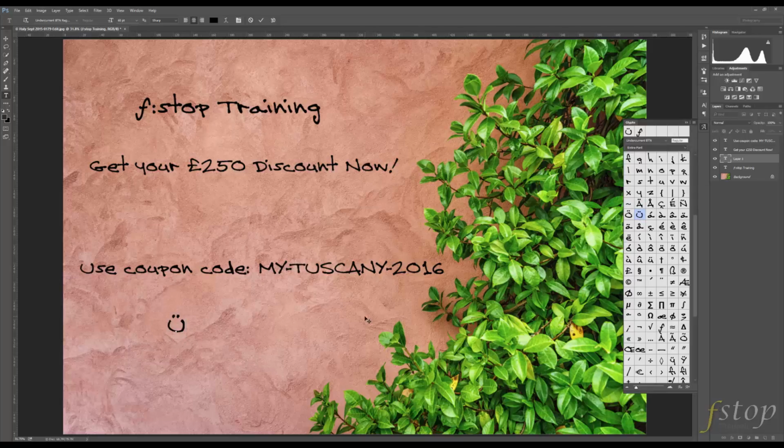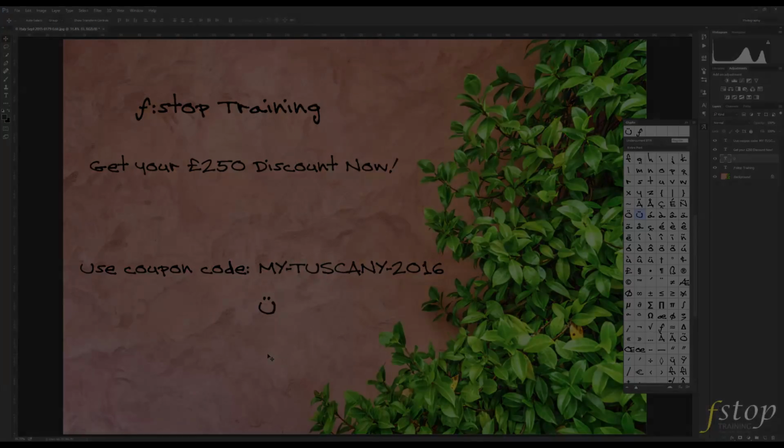Again, I'll hit the escape key and select my move tool by clicking on the icon in the toolbar or by pressing the V key and move my smiley face into position. Job done. So that's some of the new features in the type tool of Photoshop. The ability to filter your font list and a quick and easy way to access all the glyphs is something that I have no doubt will save a lot of time for designers and photographers alike.